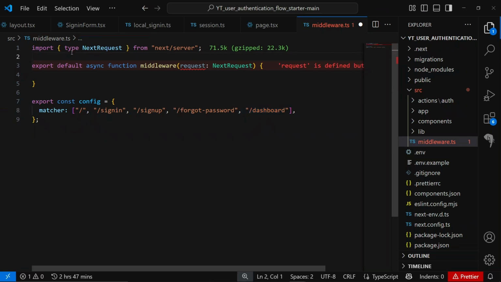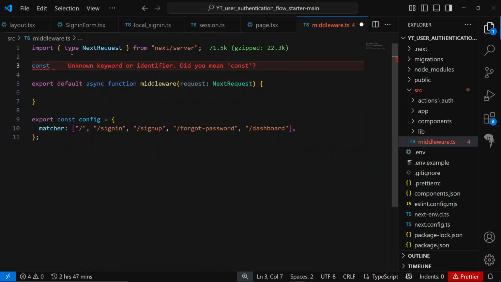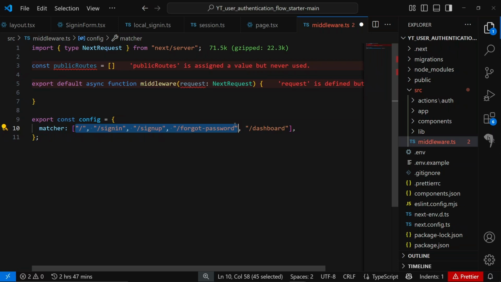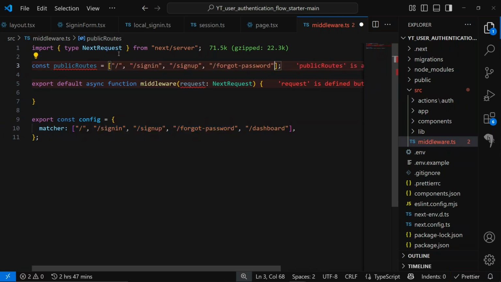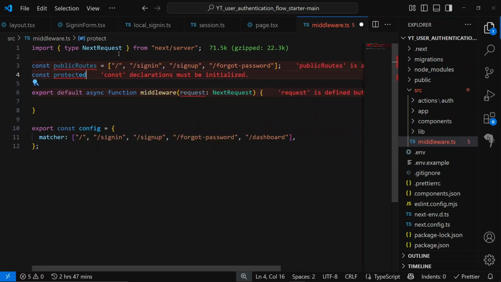First off, let's group the routes in arrays. So we're going to group the related routes together. Let's call it publicRoutes. This is going to be an array that will contain all our public routes. So I'm going to copy this and paste it in here. All right, I'm going to have another array for protectedRoutes. These are not all the routes that exist in this application, but these are the routes that we want this middleware to be executed for. All other routes, they can just go freely.